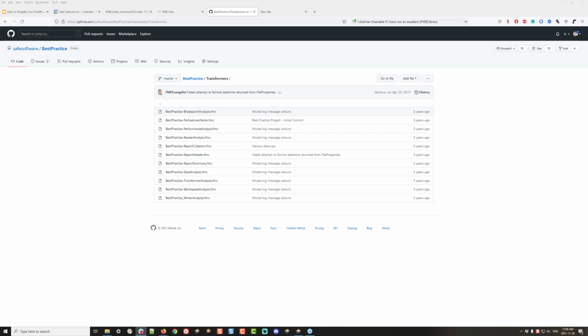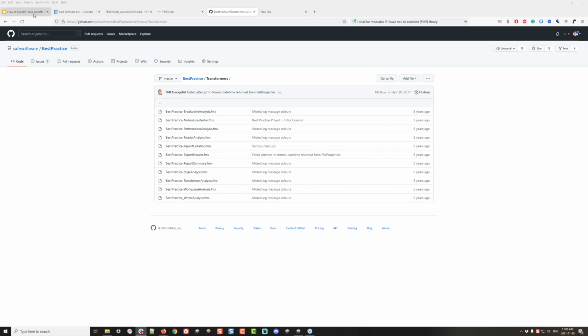Now, just in case you're wondering, there is a change detection and versioning tool coming up. Should be in 2022. I think it will certainly be in 2022. You can compare two FME files, FMW files, one against the other. You can visually view the changes. So you're going to be able to merge changes from one transformer or workspace to another. So that is coming up pretty soon. But in any case, you may want to split your project up into smaller chunks so that individual different people can make edits to them.